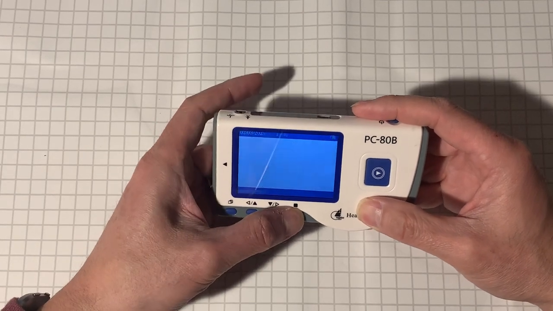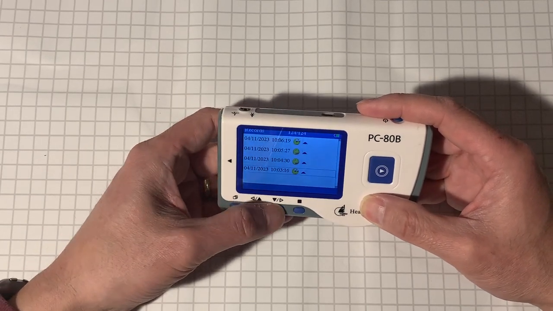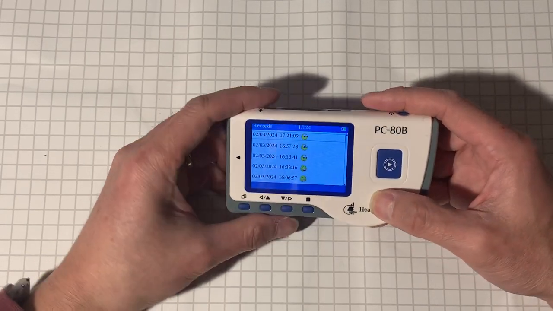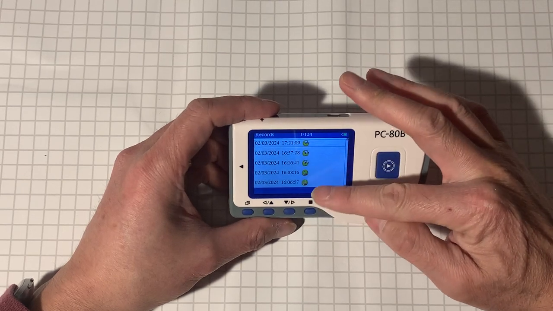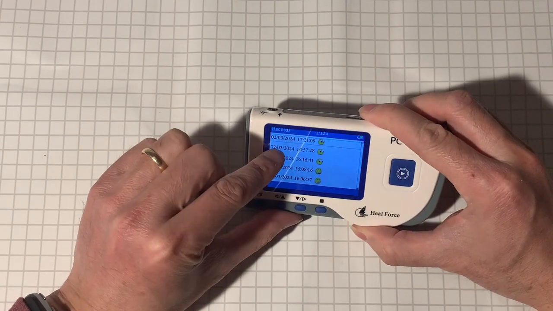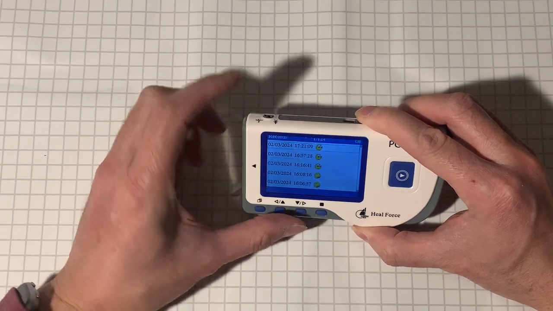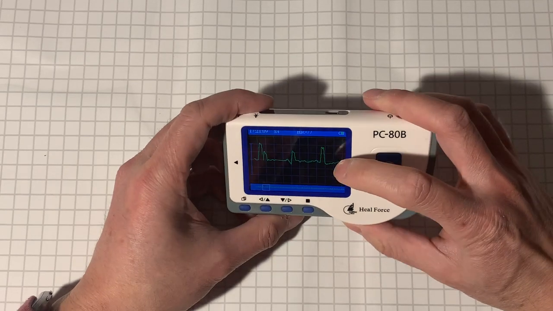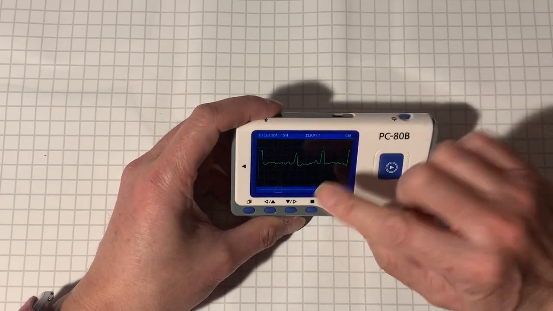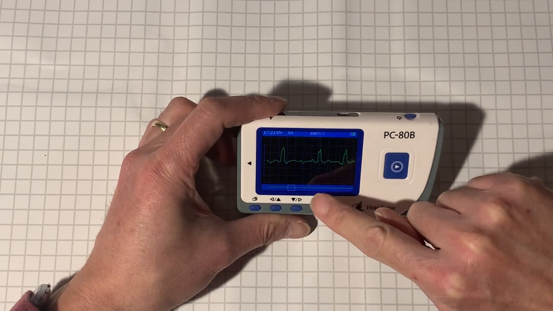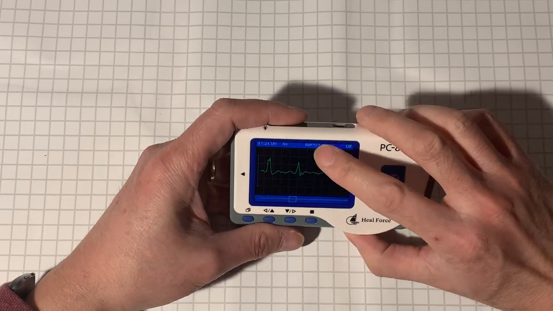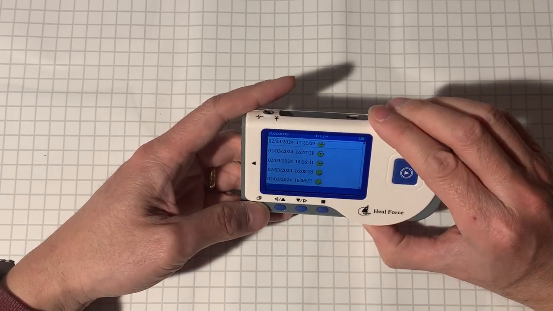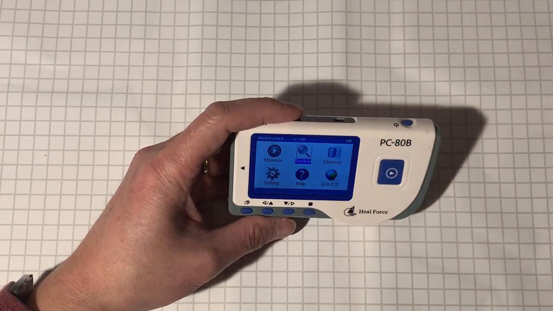It has review, and it shows you your historical readings, so it can actually store quite a few of them. And these symbols are sort of a summary: was something wrong, or was it okay. It has the date, with the day first, then month, and then the time. You can look, for example, at a prior recording, and you can see on the bottom, this is the total strip itself. And then it's showing the recording, the heart rate, the time, and then you want to go back here, and then when you download it, you'll see that list of recordings.